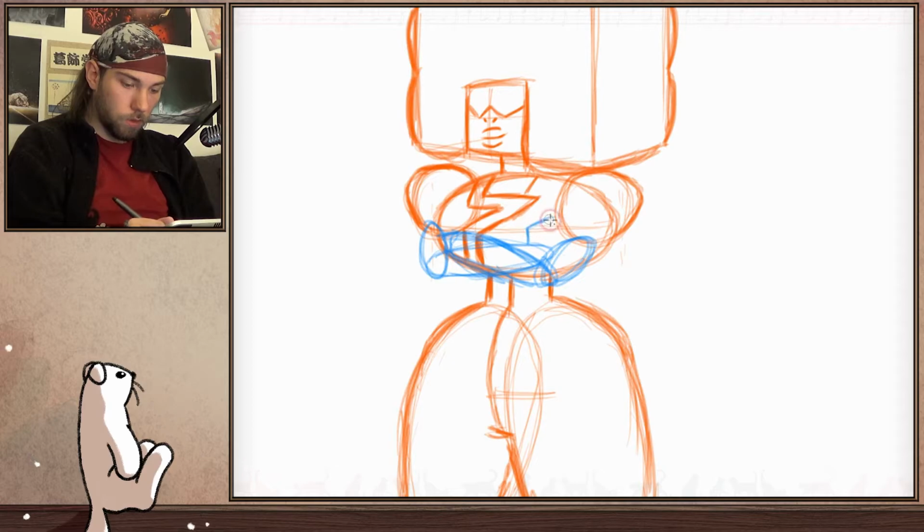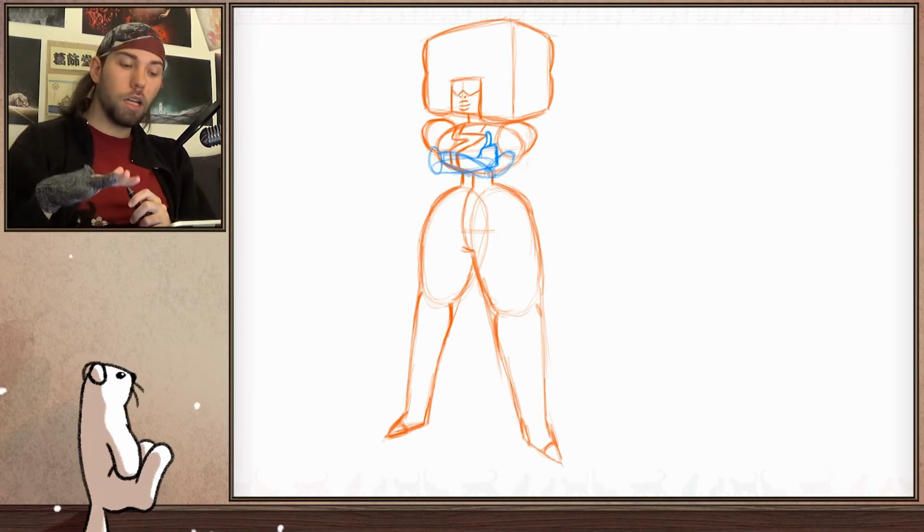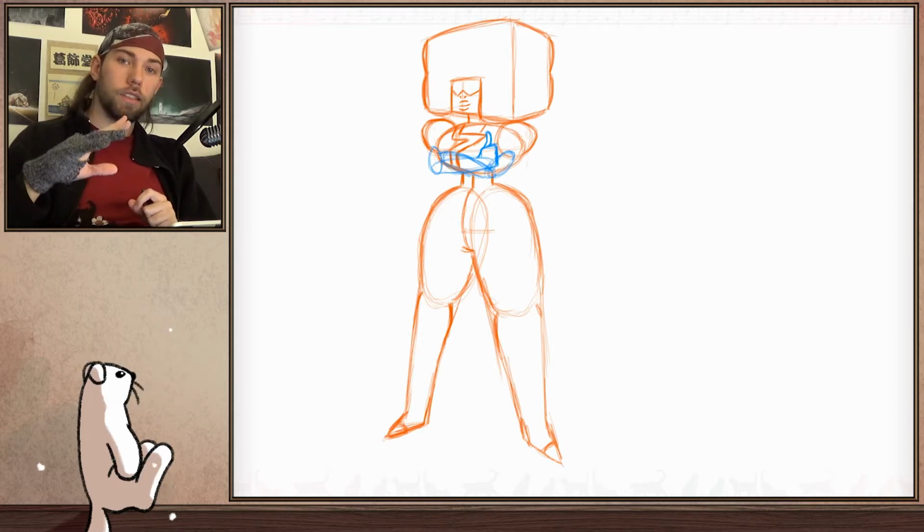And here we have the thumbs up hand, and I'm going to draw some extra guidelines to help me out with that. In this case, I just draw this very box-like shape because it's very helpful, and just curve it, in a way that it curves up and then curves again, but at a different angle. And there we have the thumbs up, and then just indicate the knuckles here, and this is enough to draw this particular hand pose.